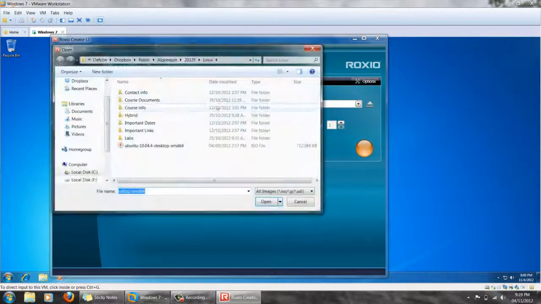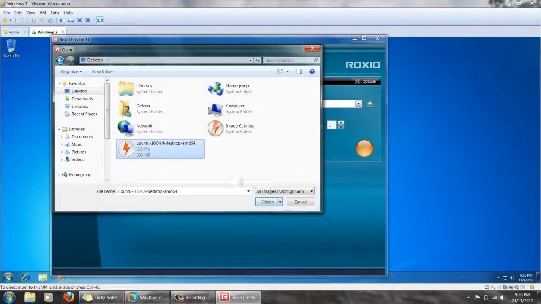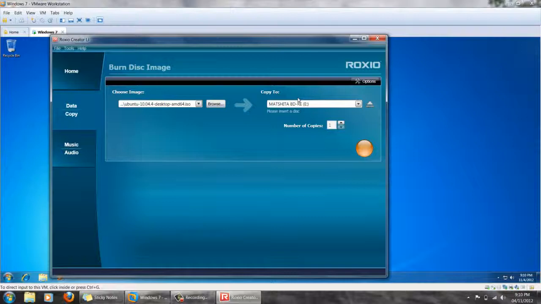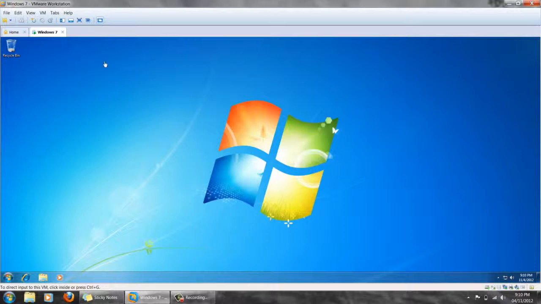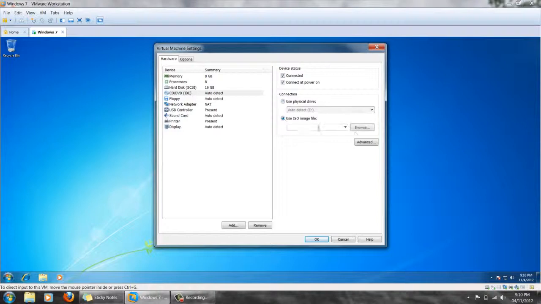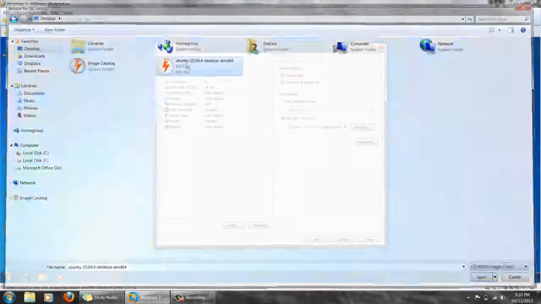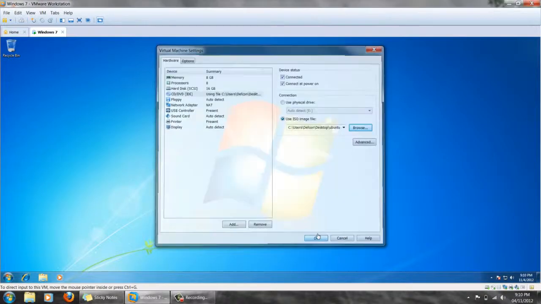Select the file on the desktop that we just saved, Ubuntu, and burn it with this button here. But since I'm running in a virtual machine, I will simulate putting the CD in the disk drive by just setting these options here. I select the Ubuntu that I downloaded and click OK.